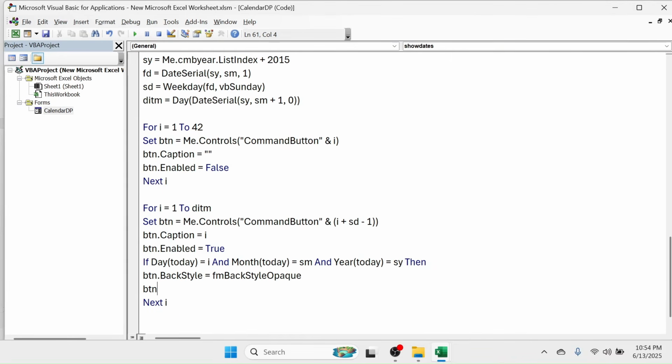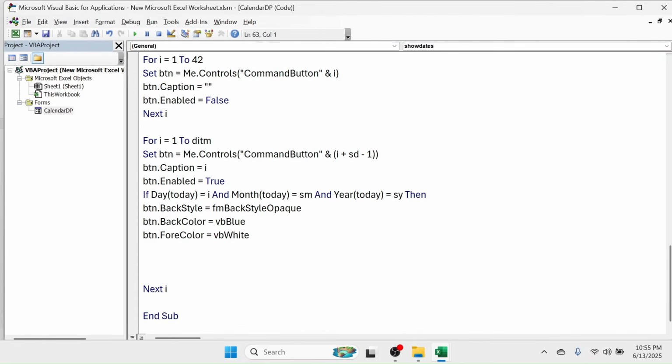Put here btn.BackColor equal to vbBlue and btn.ForeColor equal to vbWhite.